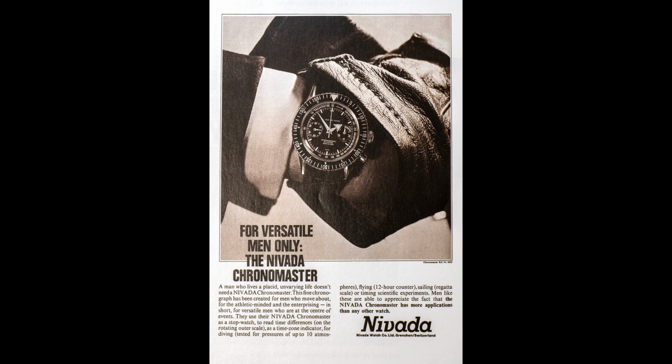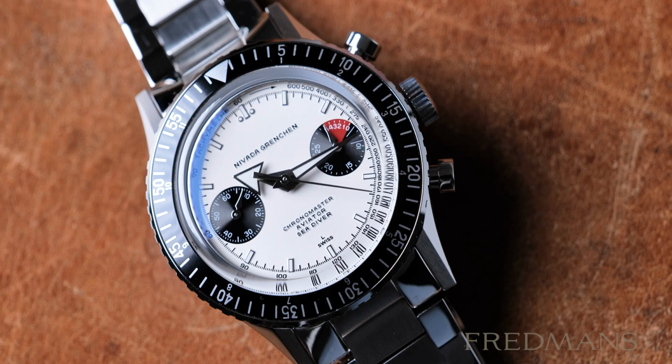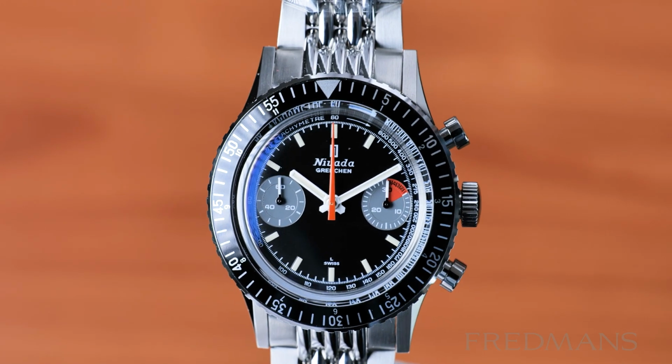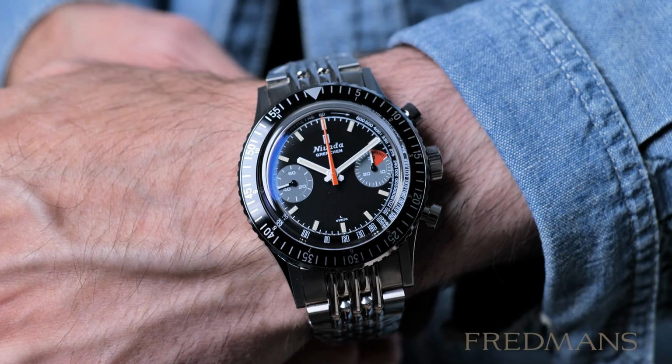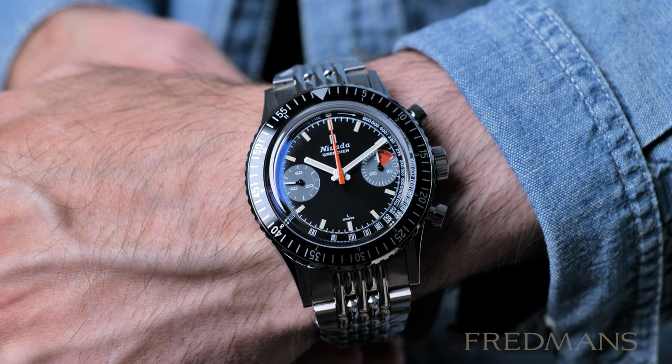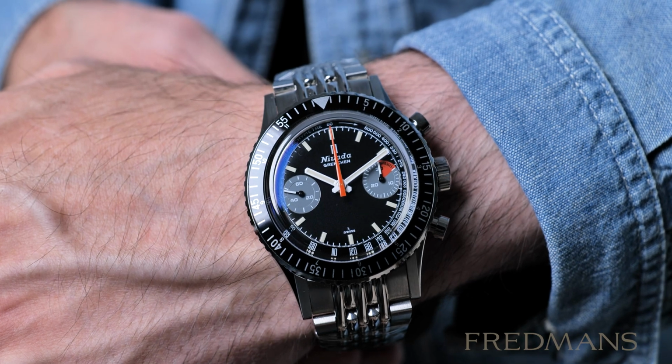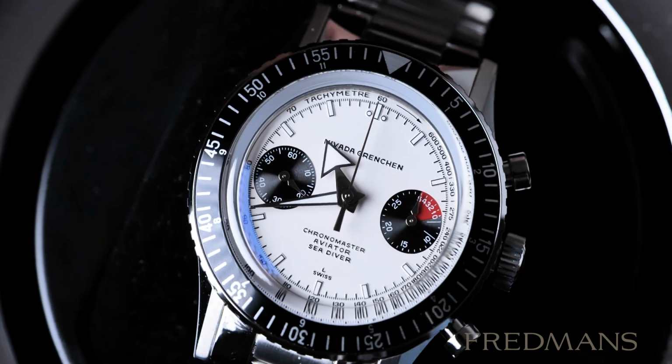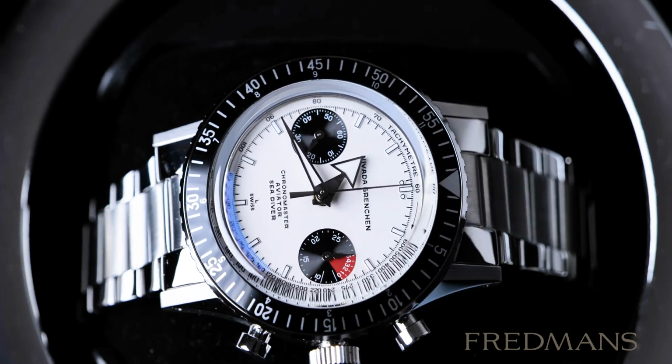In 1961, the first Chronomaster Aviator Sea Diver was launched, which was also called the Super Chronograph. The reason for the name is said to have been all the functions that the watch had. Among other things, it could be used by racing drivers, pilots and divers, which few, if any, watches could offer in 1961. Here are some of our favorite Chronomaster models right now.